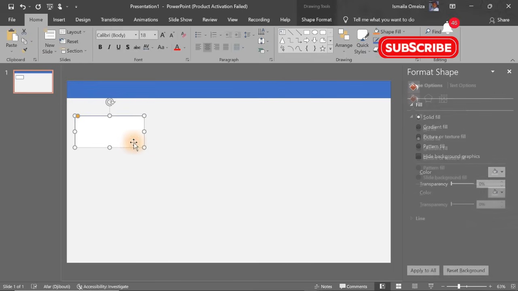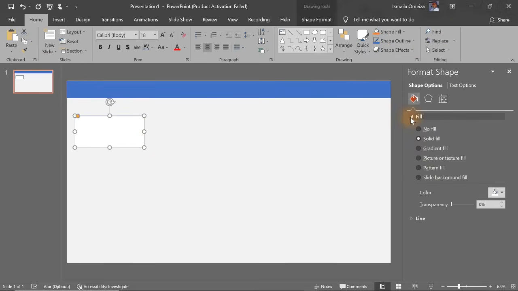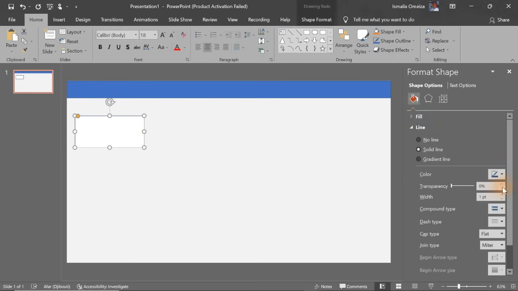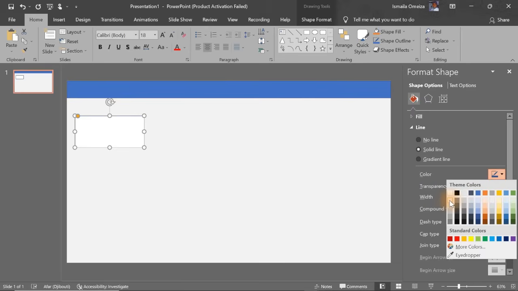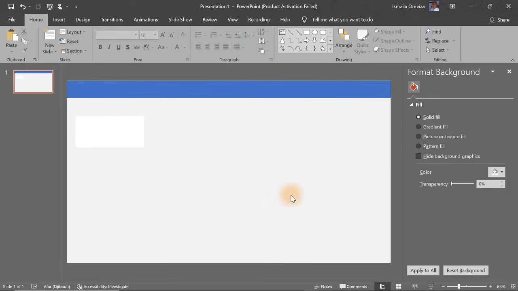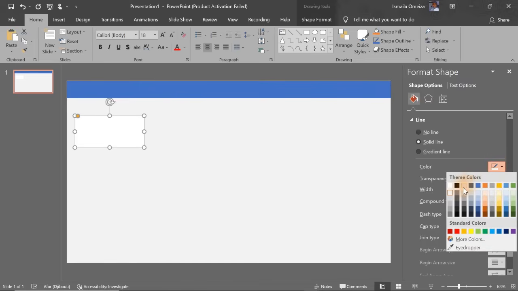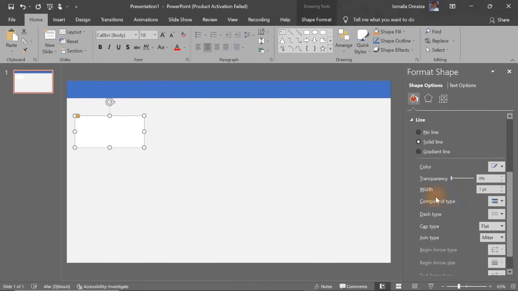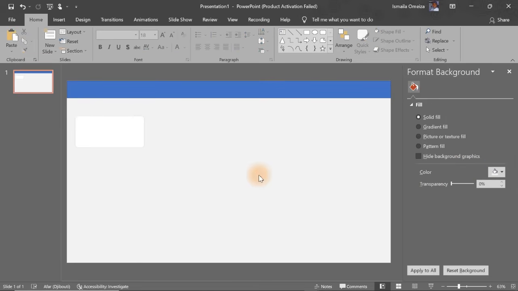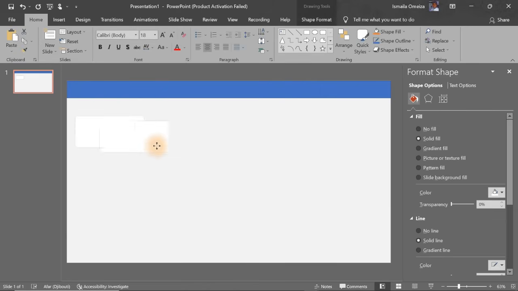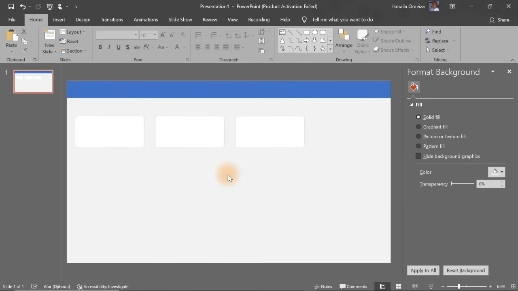So let us click on this card here and go over to the line. So from the line, we now choose the same thing, which is this very one. So we can go again and choose the second one, which is this particular one here. Now we have something like this. So once we have gotten this now, the next thing we have to do is to click and duplicate it by Ctrl D. Then just make sure you have this amount of space in it. And this is what you have.